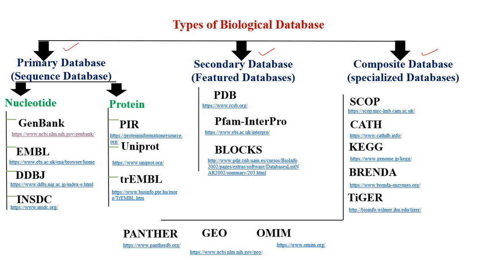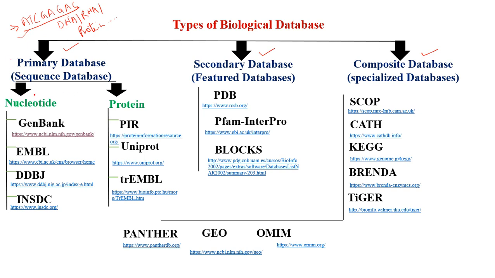Okay. So primary databases are nothing but sequence databases. Sequence means suppose you have a sequence like A, T, C, G, A, G, A, C. This is a sequence, there is nothing else. But from this sequence itself, we can get lots of information. I'll show you when we go one by one how we can infer information from this sequence in a particular database. So a primary database only contains the sequence, either a DNA sequence, RNA sequence, or protein sequence. It contains just the sequence, nothing else. Primary means it's a basic database which contains the sequence.